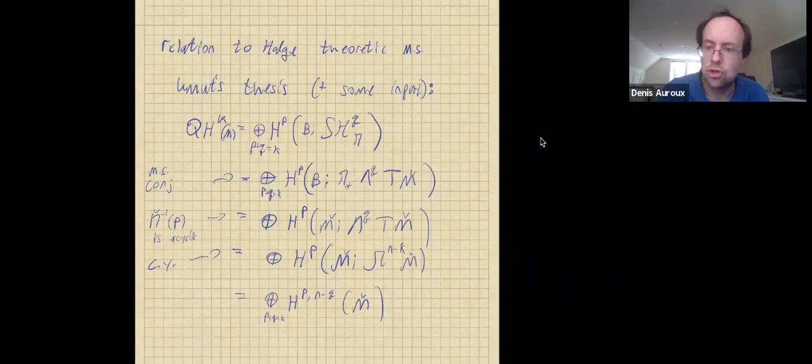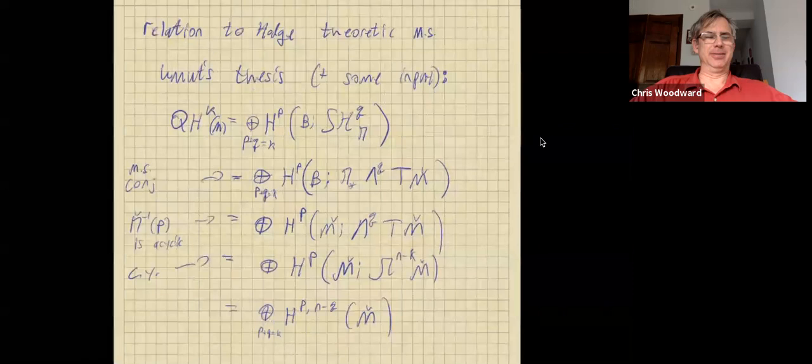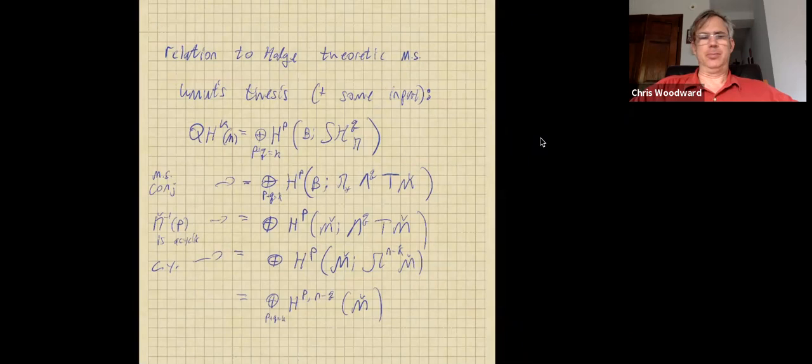You could just choose a cocycle, a Čech cocycle for your cover of B representing it, and that should work. Hey, that's a good suggestion, Yoel. You should look into this. Okay, yeah, I will. It's been years that we've been thinking about it, but we haven't yet got to everything there is to explore here. This Hodge-theoretic research has been on the table for a year now, but we've only got a little bit beyond the basics.